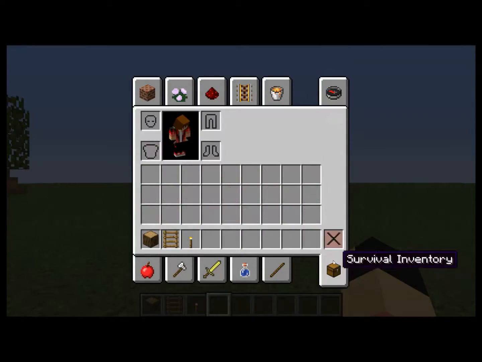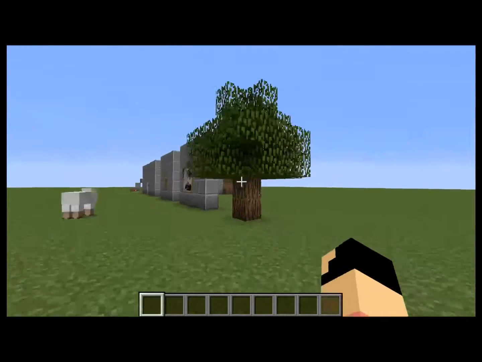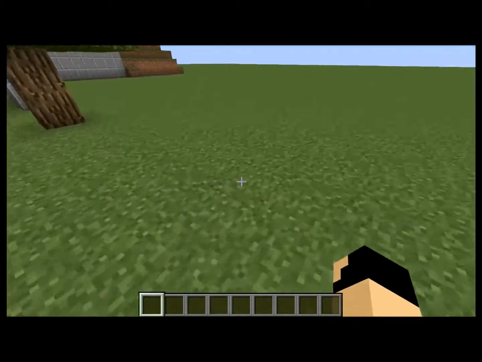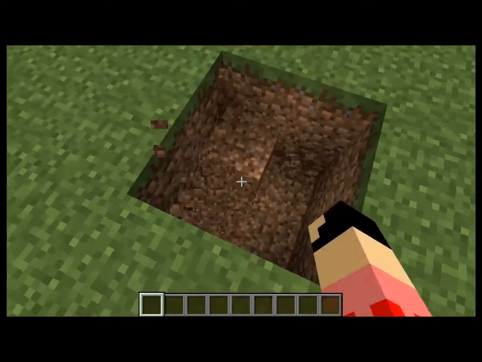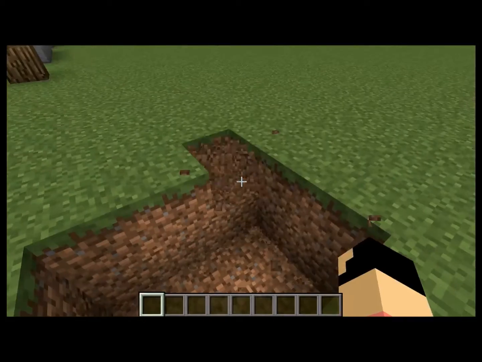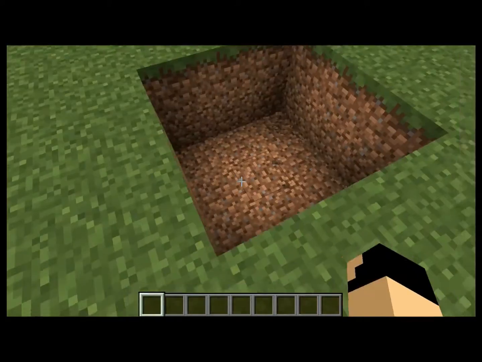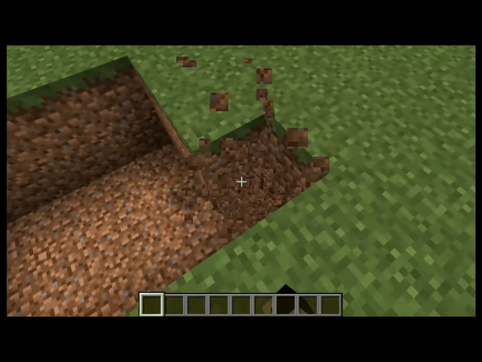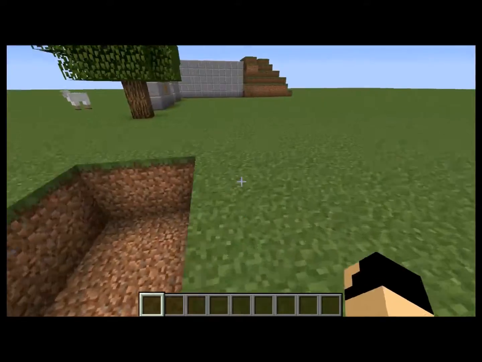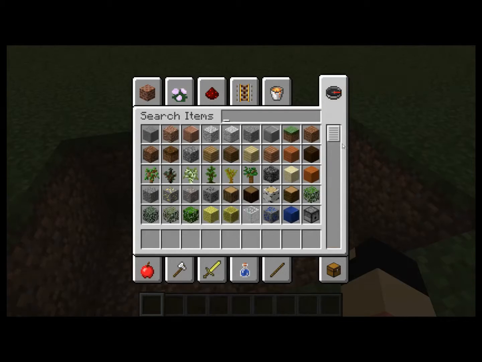So the first one so far that requires redstone. So I'm going to have to take you through this. It's fairly simple. All you want to do is just dig out a relative area. And if you're playing in a factions world, you're really going to want to make the lava pool look realistic. But for me, because it's just a tutorial, I'm not going to.